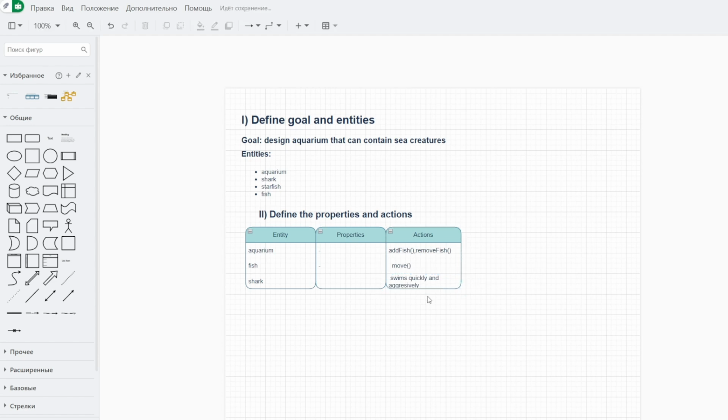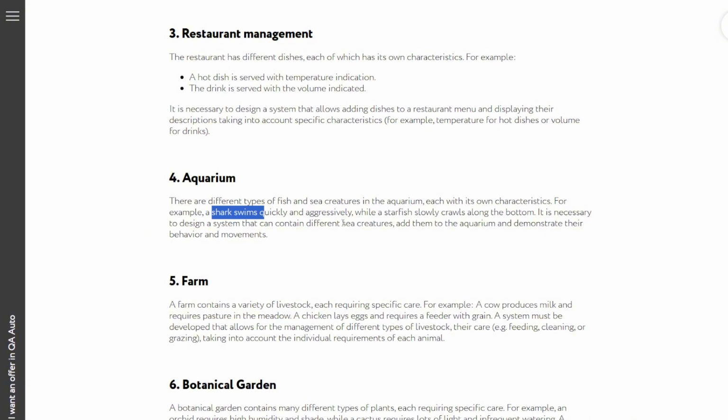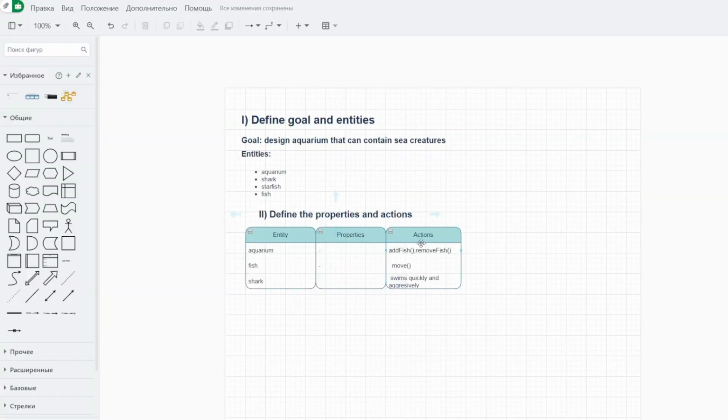And then we have starfish. It does not have properties.